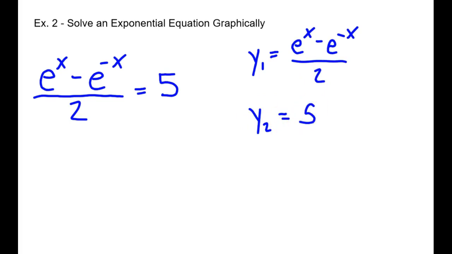Example 2, now we're going to solve an exponential equation graphically. This one, if we tried to solve it algebraically, is actually really complicated. So we're just going to use a graphing calculator to gain an approximation for this x value. So what you would do is use your calculator, go to your graph, in y sub 1, type in e to the x minus e to the negative x divided by 2, and then y sub 2 is going to be equal to 5. And then what you're going to look at for your graph is where those two equations intersect. So you go second, trace button, option 5 is intersect, and you would find where these intersect, and you get that x value to be approximately 2.31.